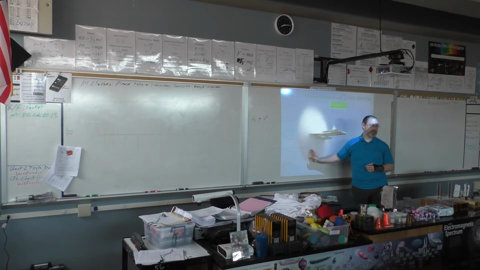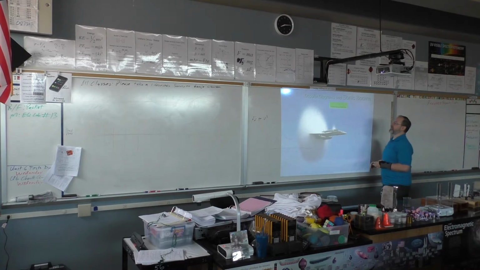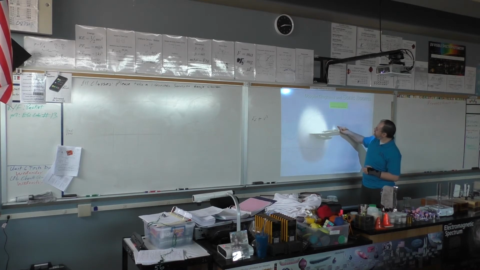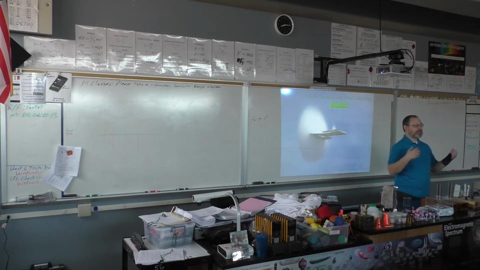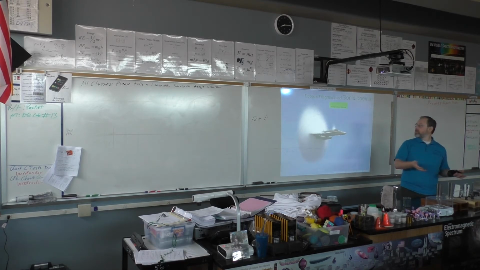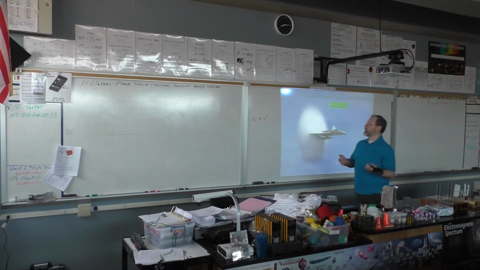So as the plane breaks the sound barrier, you have a little compression right here and a little rarefaction back here. You have a big compression right here and a big rarefaction right behind it. That cloud, when something breaks the sound barrier, you are seeing the rarefactions behind the compressions. Does that make sense?